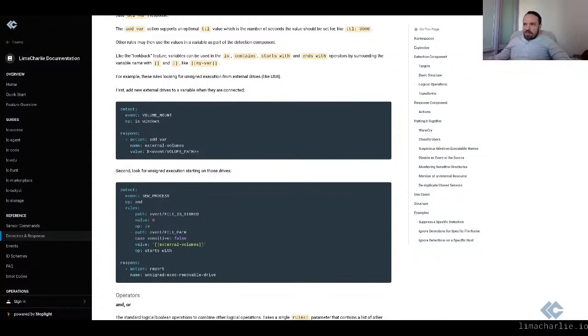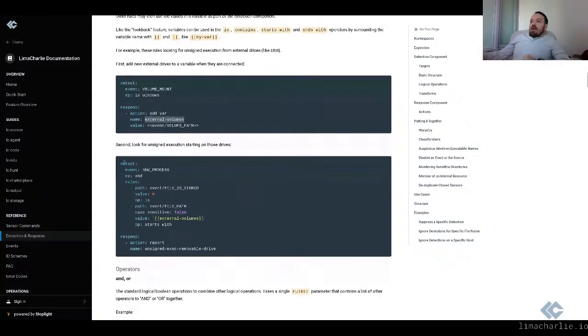And we're going to take that value because we just saw a new volume mounting. So at runtime, we're assuming that this is some form of removable drive or network drive or something like that, and we will add it to the external volumes. As I mentioned again, external volumes is the variable name, and we'll have multiple values in it. So we're just adding it. That means if two drives, the E comes in and then the F afterwards, they will both be in that variable name, right? It's a set.